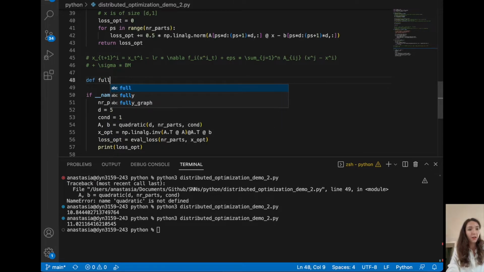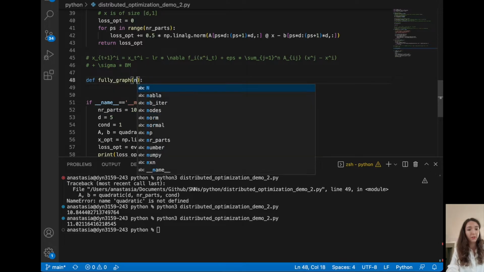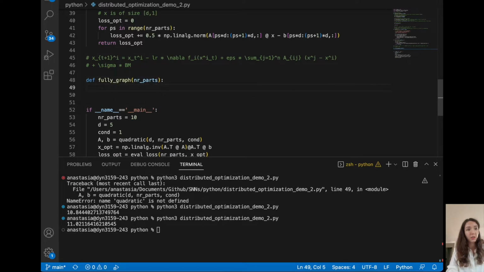So I'm going to define a fully connected graph. The input is going to be the number of particles. For the fully connected one, I basically want each x_i to be communicating with all the other nodes in the system. And I'm going to not be very precise because I'm also going to say it's going to communicate with itself, which is weird, but whatever.